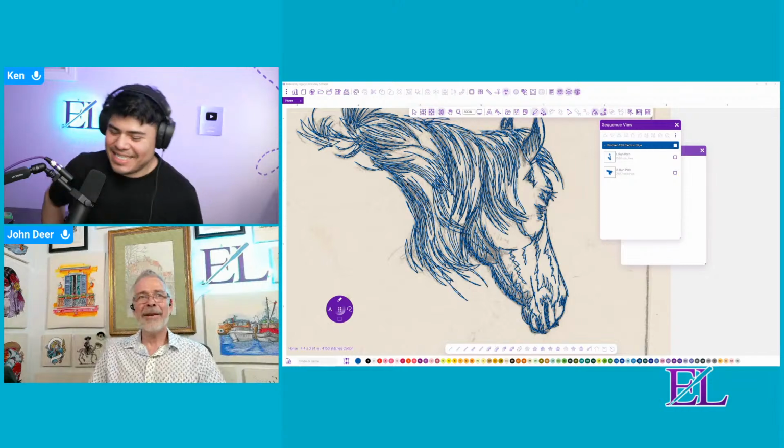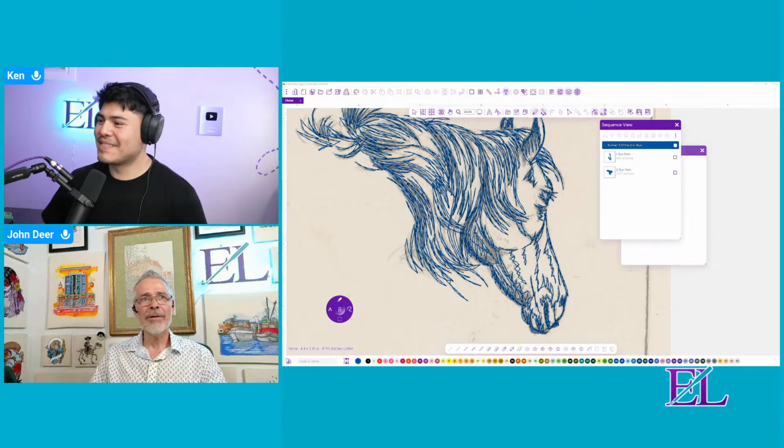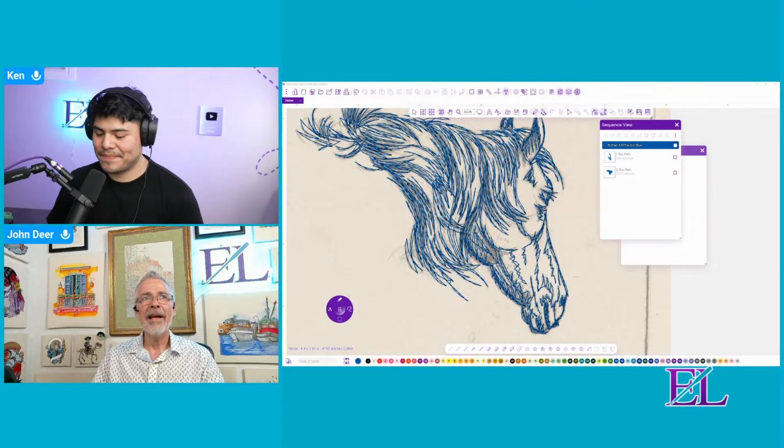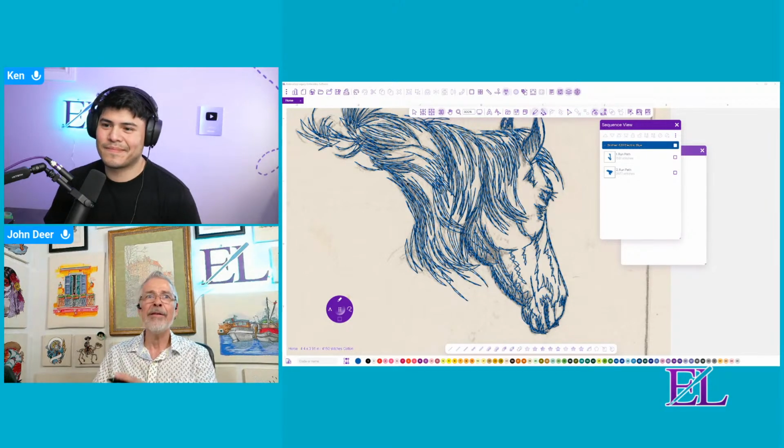Yeah, if people give me a design in a DST or PES format, and it doesn't matter what software it's ever been in, and you tell me it's not running well, can you please edit it? I will pretty much say no, because I know it would take me a quarter of the time to redigitize that design and do it properly from the beginning than it would for me to go into an expanded data file, even though it tries to convert to outlines, and try to fix it.